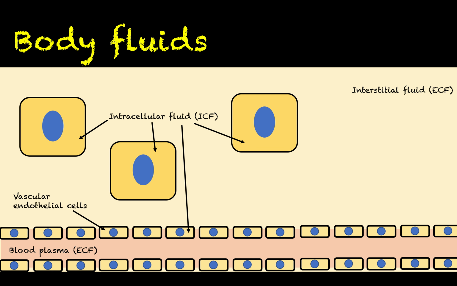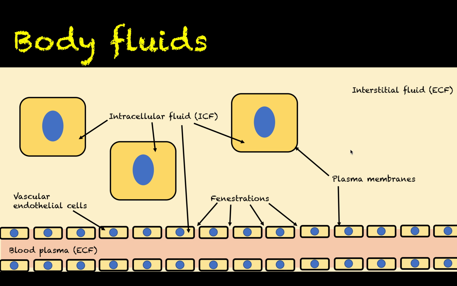The cells that actually make up the wall of the blood vessel in this case are called vascular endothelial cells. They're easy to forget about, but do not forget they are cells and they do possess their own intracellular fluid. And then the other thing that you'll notice about this illustration is that these vascular endothelial cells have little gaps in between them called fenestrations. Those will become important in what I intend to illustrate on the next slide.